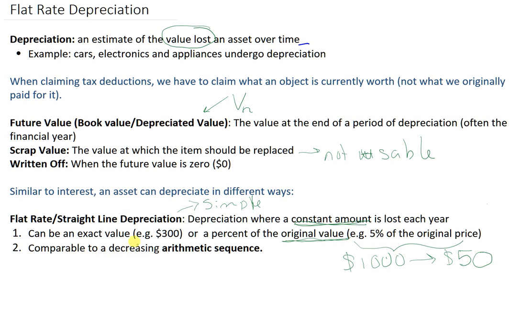So what this is going to do is it's going to make a decreasing arithmetic sequence. So basically the D, okay, so the value that we're depreciating by each time, that is our gradient that we're decreasing by each time. So each time we drop, that's going to be our constant amount that we're going down by. So that's a basic idea with depreciation, what it is, and a couple of the key variables that we'll be using.